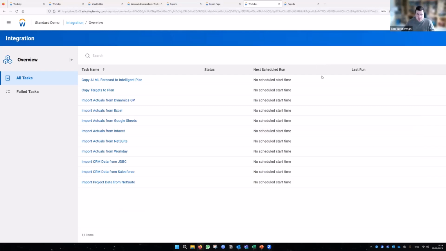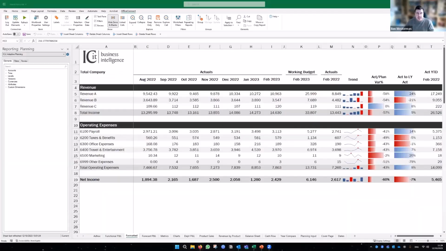The last thing I'll show you just to wrap up is about Office Connect. Who doesn't love a bit of Office Connect? There has been a couple of updates. I'll show you a couple of tips and tricks, and then show you the latest update as well. The tips and tricks that I'm going to quickly show you, you may know these, but they're things that customers have fed back and didn't necessarily know about, even though some of them were using Office Connect for their reporting, but just hadn't come across these features.